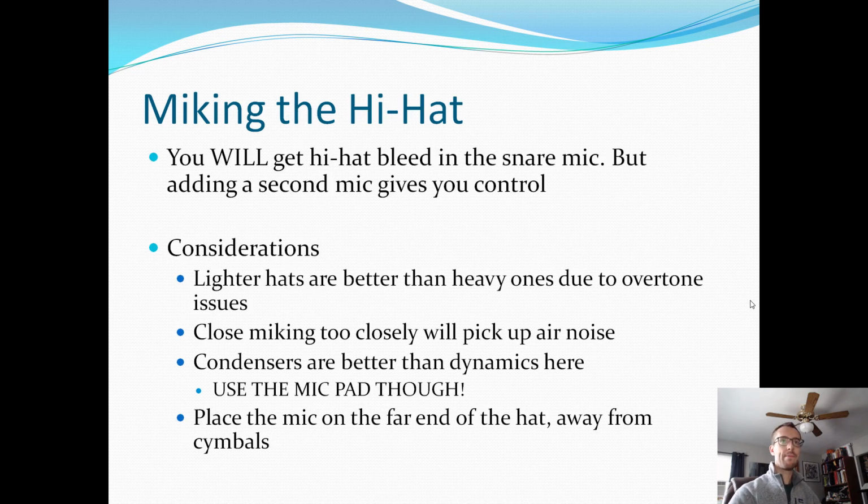With the hi-hat, you will get bleed in the snare mic. That's just going to happen no matter what you do, but adding a second mic gives you more control over the overall dynamics of the hi-hat, which is why people do it. For considerations, lighter hats are better than heavy ones due to issues with the overtones. If you get a heavier hi-hat, you will get massive overtones that you probably don't want.